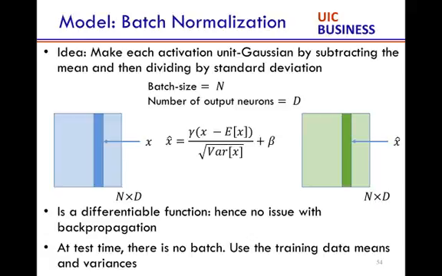And let's say I'm at the first convolution layer of AlexNet. The first convolution layer I think has 96 filters or 64 filters or something like that. So then D is going to be 64 or 96. So let D be the number of filters and N is the number of images that you're considering right now for your forward pass.